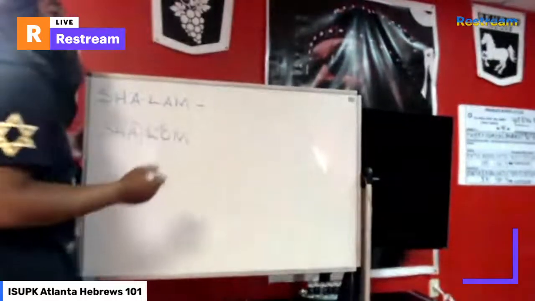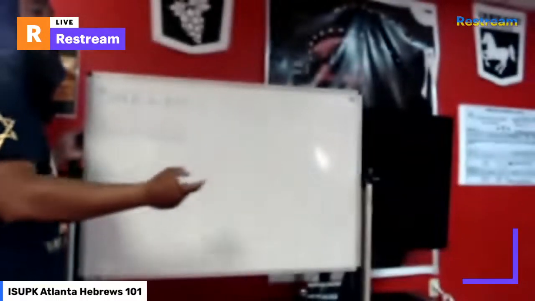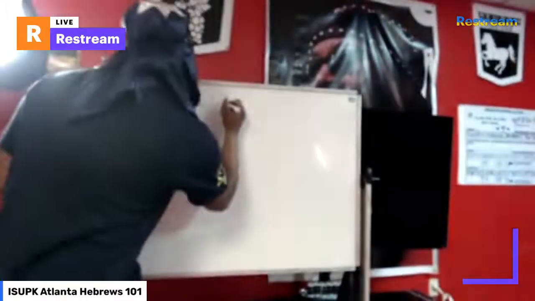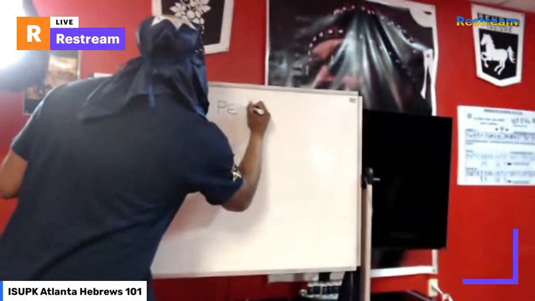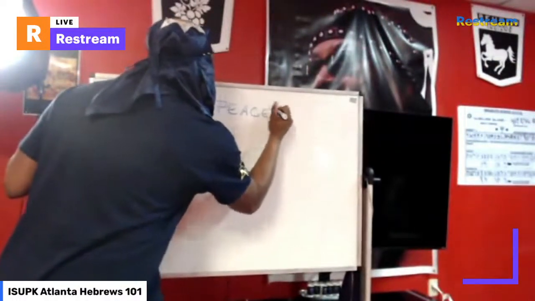And now shalom. Does anybody know what shalom means? Peace. Very good. Shalom means peace. So now, shalom for us, as blacks today, is a way of greeting somebody: what's up? How you doing? What's going on with you? You good? All that sums that up. Shalom. Peace, brother. Good? You understand? Cool. All right.